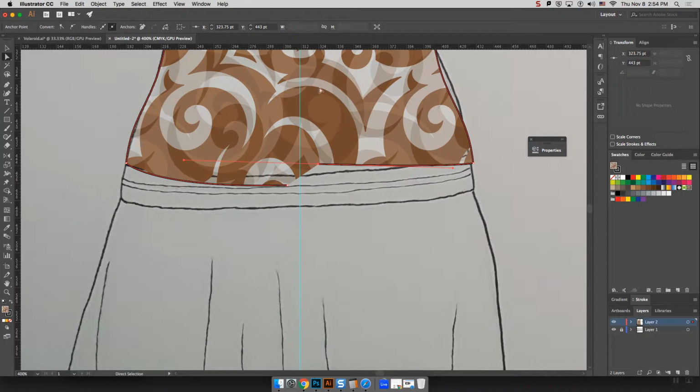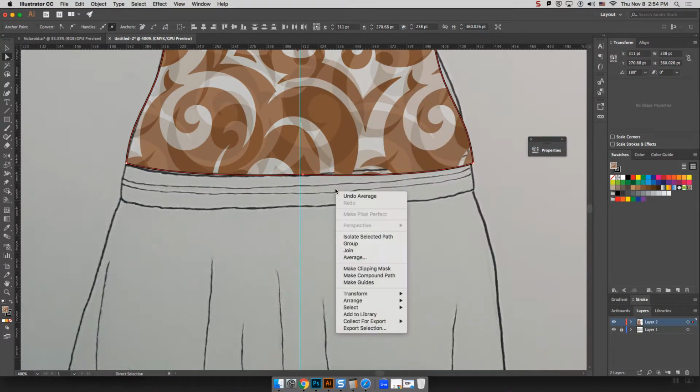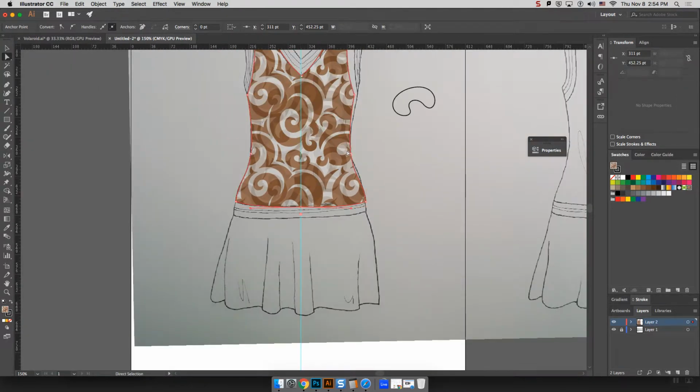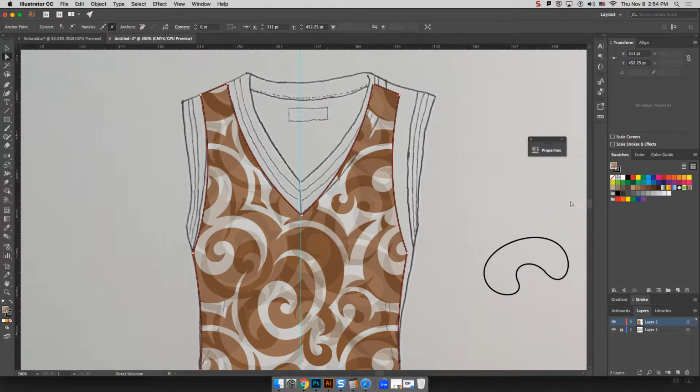And they're connected because up there I connected the lines, but they don't have a proper line there. And we can make these into one anchor point by, you can either select one and then hold shift and select the other, or you can click and drag a box around it and then right click average and hit okay. And now they're on top of each other, and right click join. As long as they're on top of each other, it will turn into one anchor point. Okay, so I'll probably do it one or two more times in this demo.